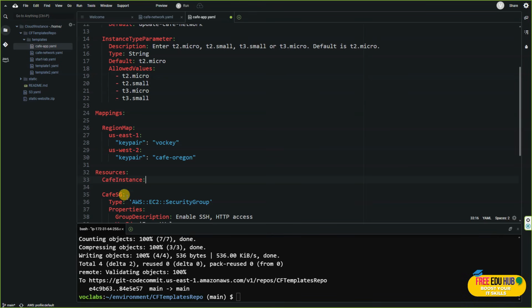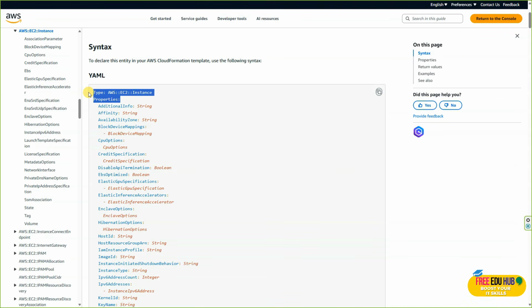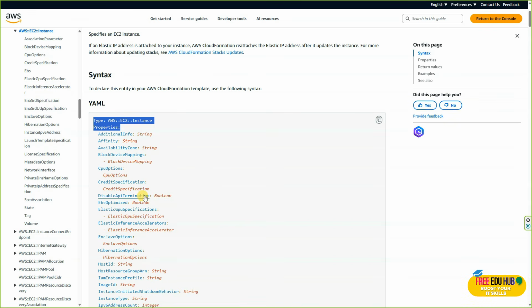Then click on resources over here, and from here we are going to copy these details, AWS EC2 instance and properties. So we'll copy it. So under instances we'll press enter and we'll paste it here as type AWS. Have a tab over here, and for properties make sure it is under type. After that we'll go back to our EC2 instance documentation and we are going to copy image ID from here.